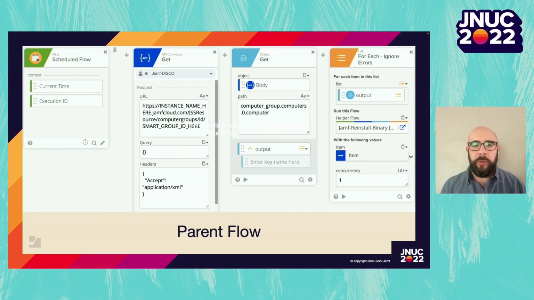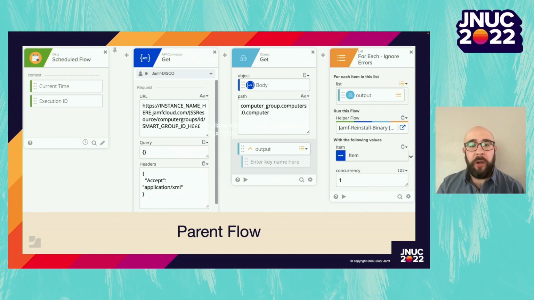So what you can do is, if you notice, I'm going to apologize because I mentioned earlier that Okta Workflows works horizontally, where you're scrolling left and right. If I were to take a screenshot of the entire workflow, the images would be really small and it would be difficult for everyone to see. So what we're seeing right now is really just a portion of this flow. But on the very far left, the event card, that's a scheduled flow. So what I'm doing is saying once a month, every 30 days, I want these actions to happen.